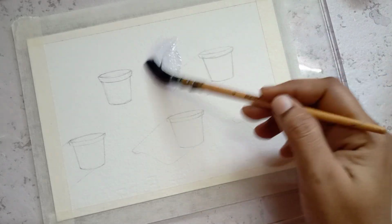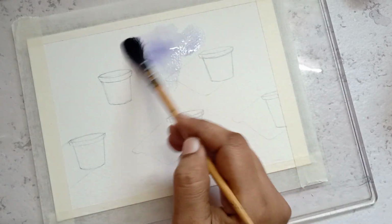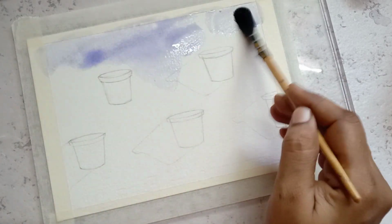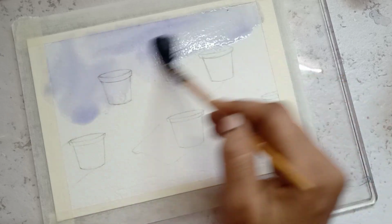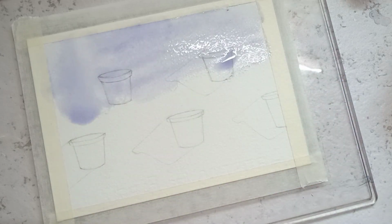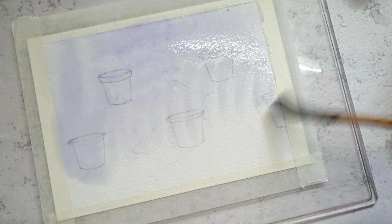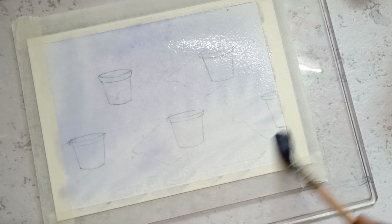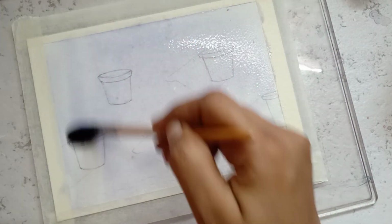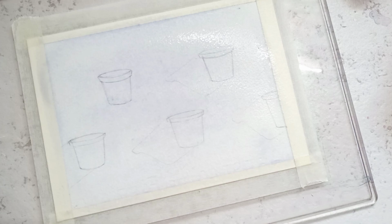Now I'm going to paint the background of the painting, which is the wall where the pots are hanging. I'm using indigo color mixed with little amount of violet to paint the background. I diluted the color mix of indigo and violet so that it looks pale for painting the wall.